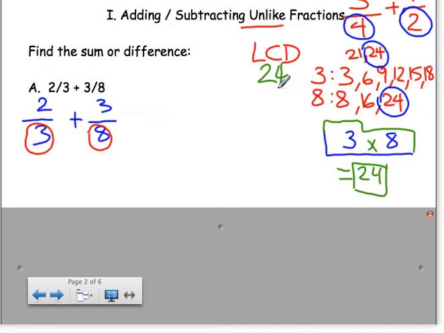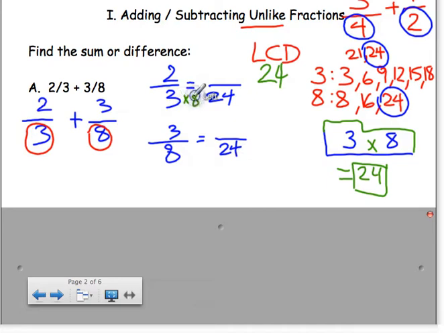So I'm going to bring them over here, and I know I want 2/3 to have a denominator of 24, and I know I will have 3/8, and I want to rewrite it with a denominator of 24. So this was a skill we practiced in the last video. If I want to turn 2/3 into something over 24, I know that 3 times 8 is 24, so I'm going to multiply the top and bottom by 8, and this now would be 16/24. I know 8 times 3 would be 24, so I'm going to multiply the top and bottom by 3, and this would now become 9/24.